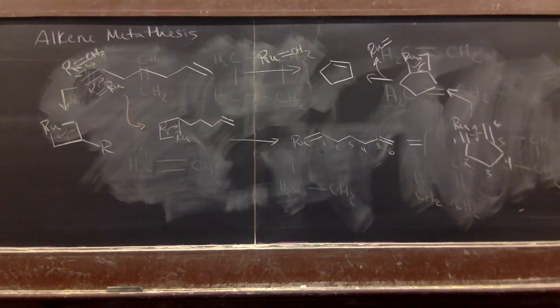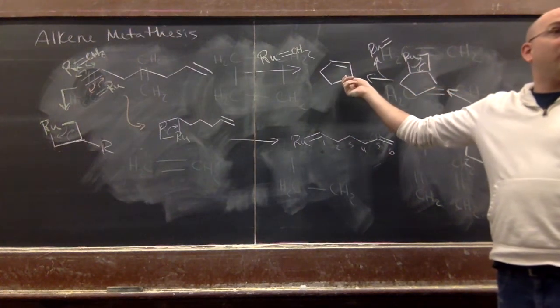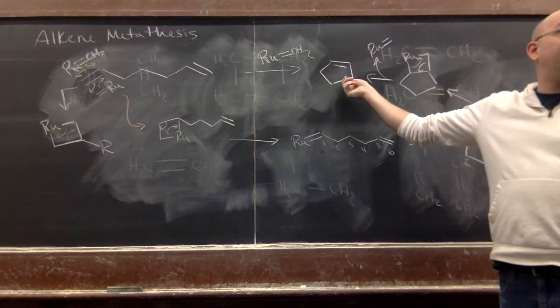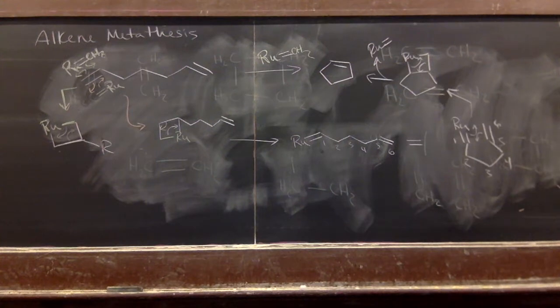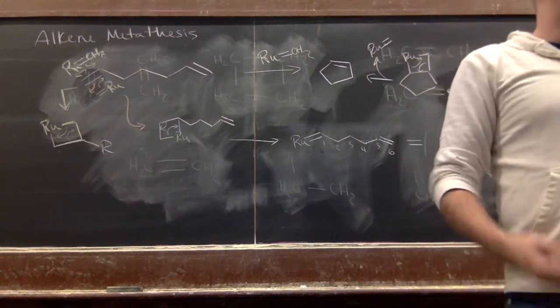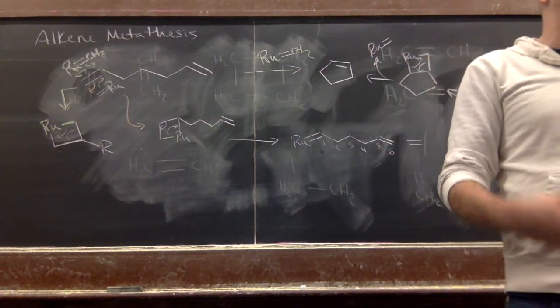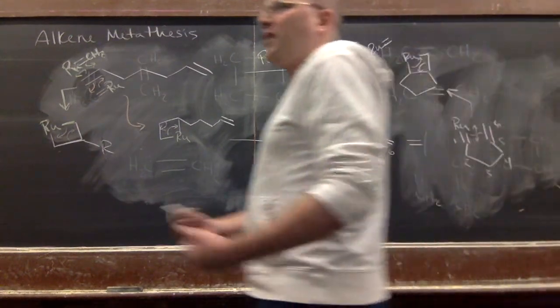Yeah. Got rid of the double bond. And do you have a more substituted double bond also? Yeah. So that's one of them. We've got a more substituted double bond. So energetically, we've seen that can be favorable. So that's one thing that we might look to this and say, hey, ring closing metathesis, we're generating a more stable, if we're assuming this entire process is reversible, going from monosubstituted alkenes to a disubstituted alkene, that would jive with what we've discussed in terms of energetically favorable processes, right? That's one thing. What else?